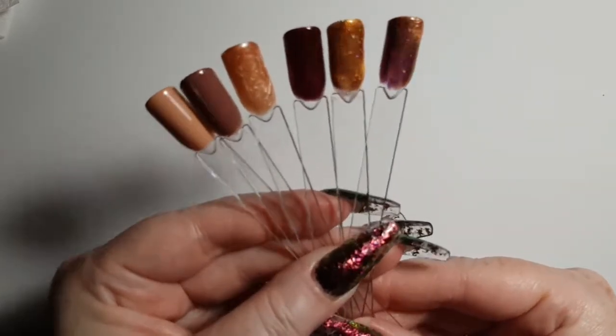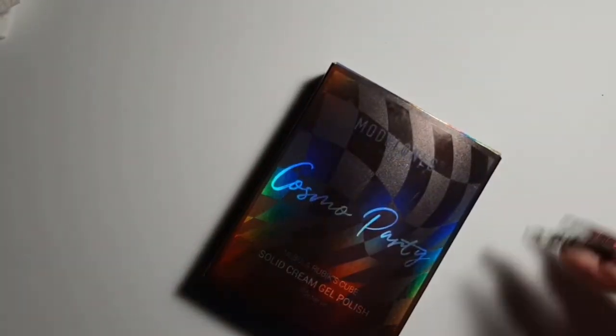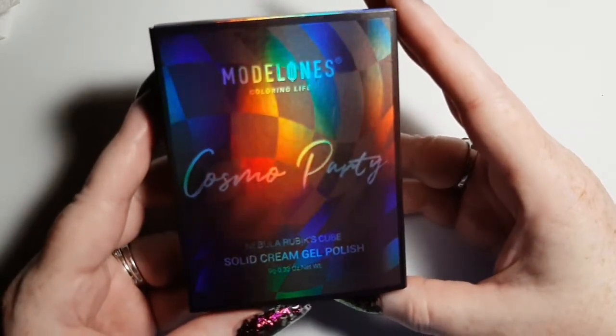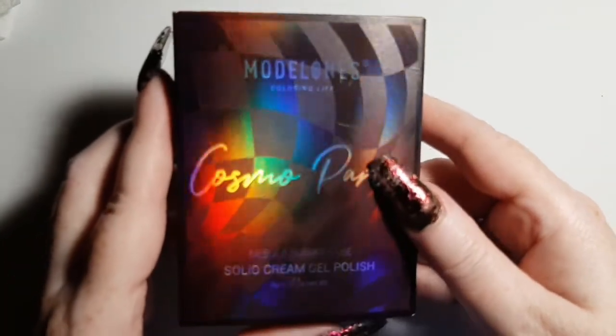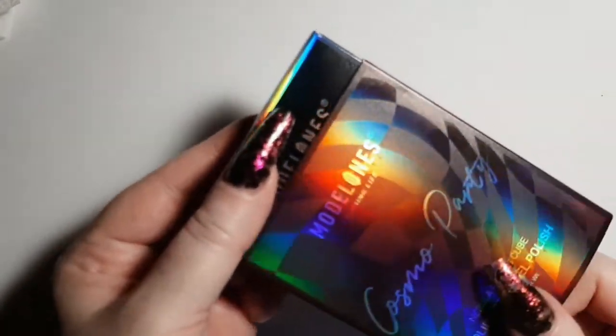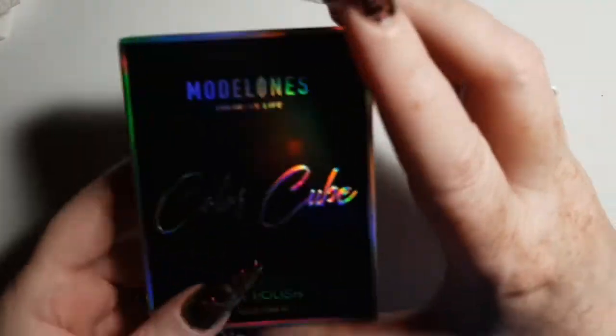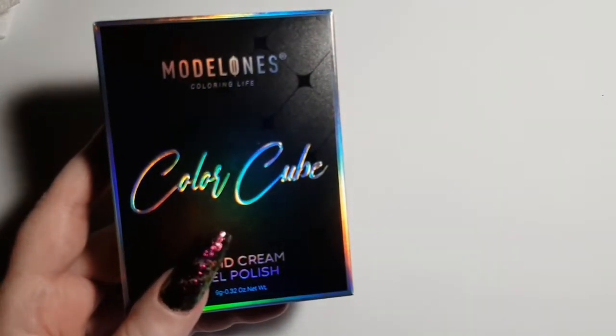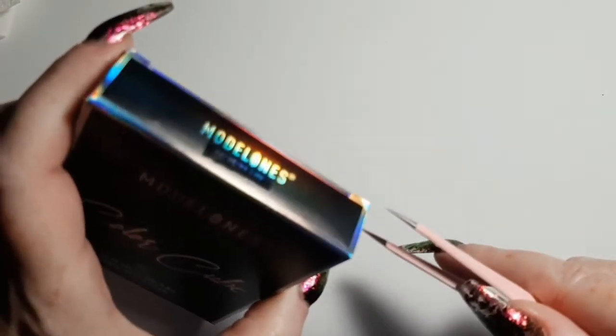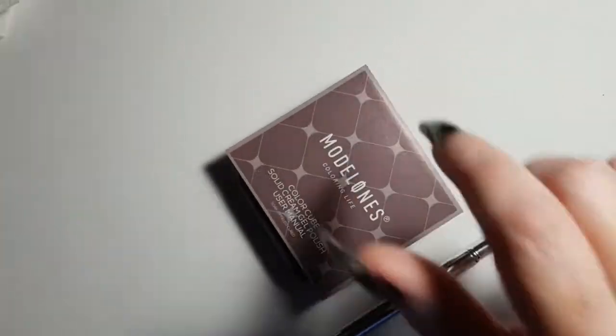So, okay, well, there we have the gel polishes. And now we can move on to the solid cream gel polish, Nebula Rubik's Cube. Nice, pretty packaging, but if you're gonna watch anything on this channel, I'm not one that's gonna go on and on about how pretty the packaging is, and I really don't care. Honestly, all this stuff gets thrown away. As long as it comes to me securely packaged, and nothing's broken, nothing's leaked, no mishaps have happened, that's all I care about. It could be the most plain brown paper bag looking packaging ever, and I'd be fine.